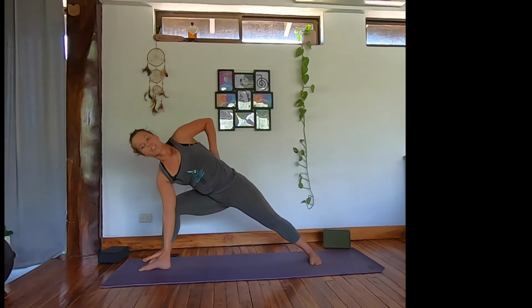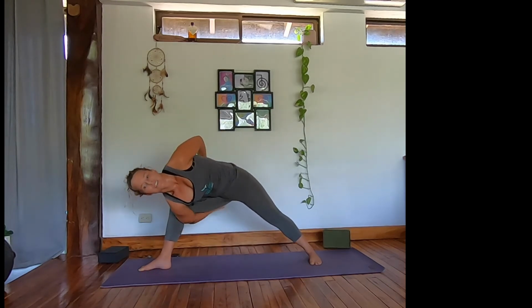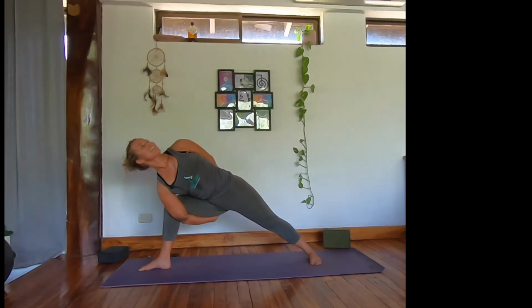Option, elbow to knee for side angle, left hand reaches up. Option to take a bind underneath you. I know this is available for some of you, so I will demonstrate. Otherwise, you'll keep that elbow to the knee. Draw those fingertips, the bind of the hands, back towards the middle of the butt cheeks.